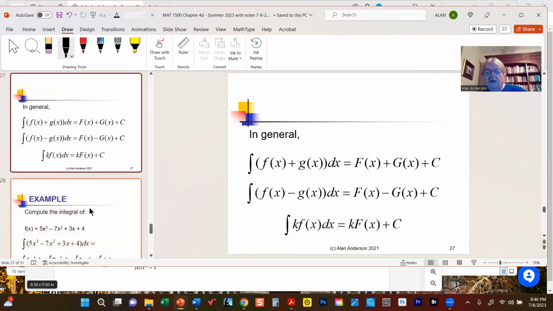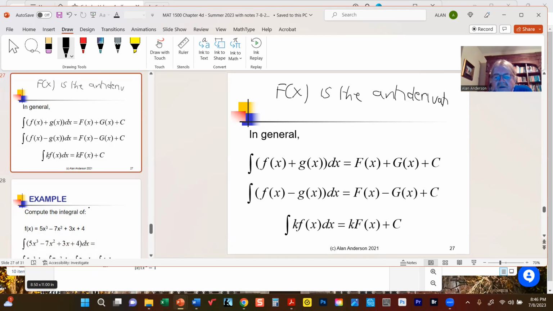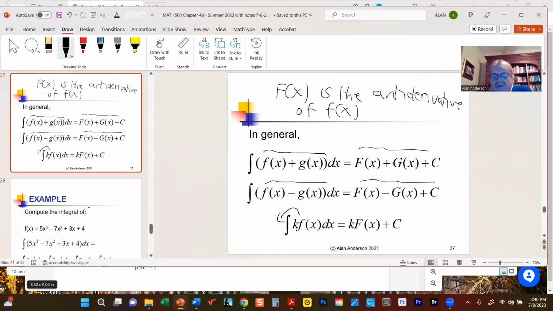So just in general, remember the notation we've been using is that capital F of x is the antiderivative or integral of f of x, the original function. And the same thing is true with the g's. So you can see that the integral of the sum is equal to the sum of the integrals. The integral of the difference is the difference of the integrals. And then here, I just moved the constant on the outside. And this, of course, is the integral of just this part. So these rules are very, very straightforward. There's nothing surprising here. Let's put it that way.